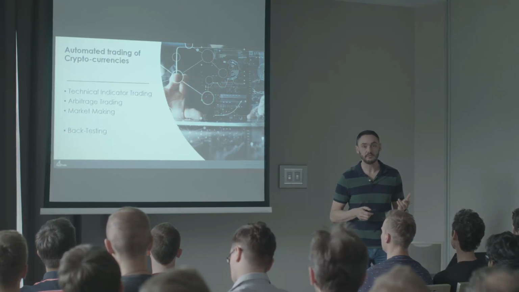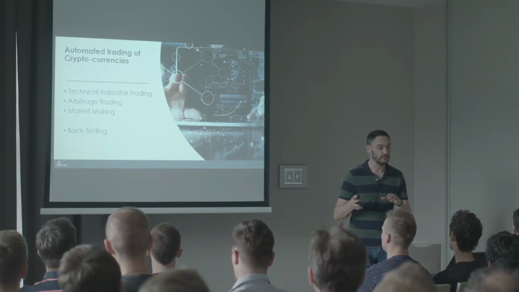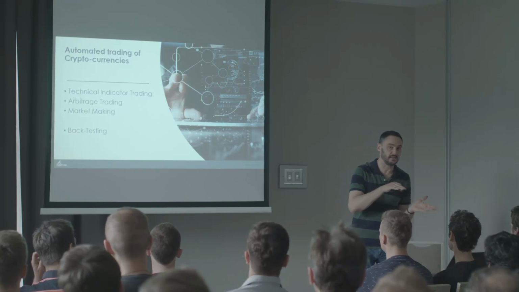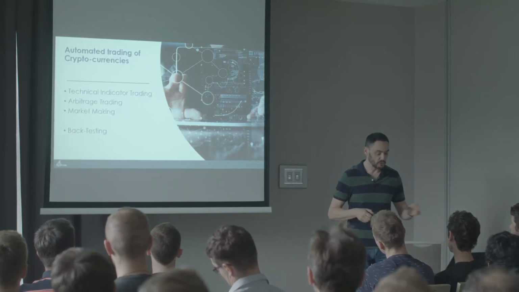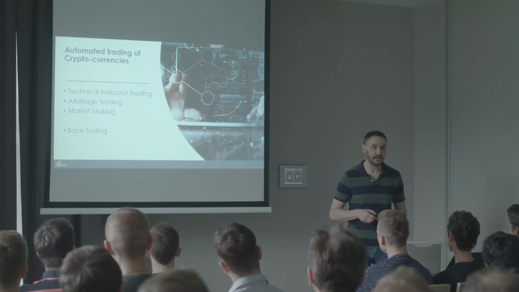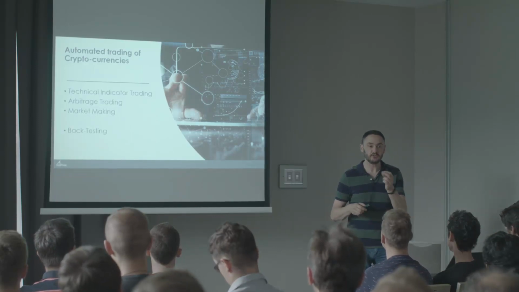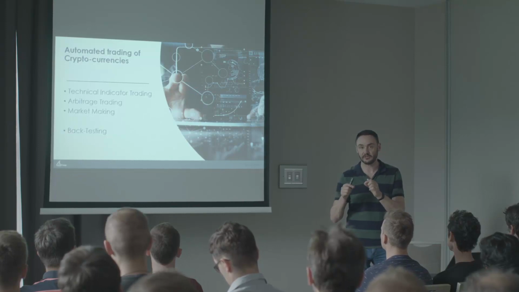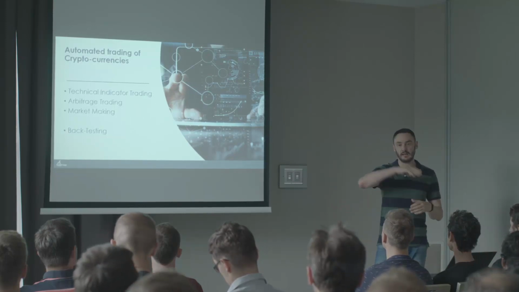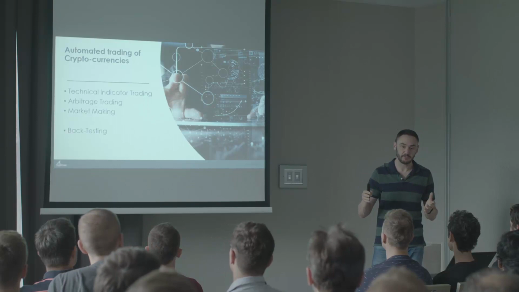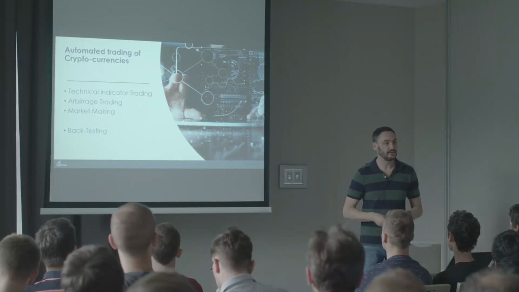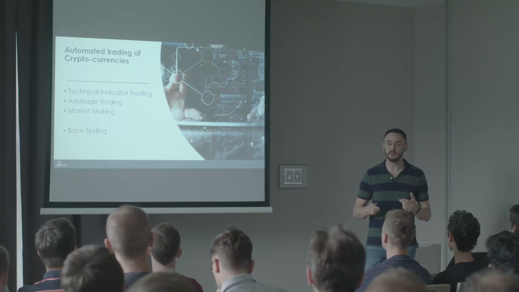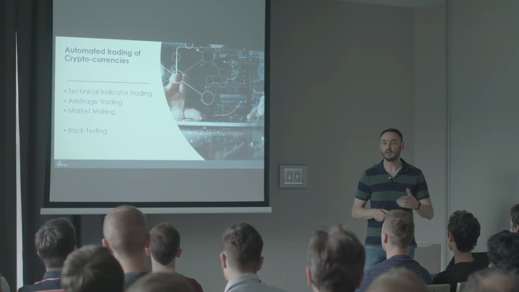Ideally, you would want to use the same code for backtesting and for live trading. So you run your test with historical data. Every strategy always has a set of parameters. So you would run a backtest, see how that would have performed, then maybe change the parameter slightly, see how it would have performed, and you're basically optimizing your parameters. And this is what backtesting is.